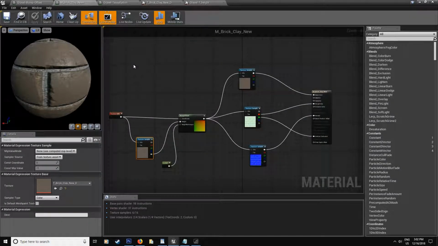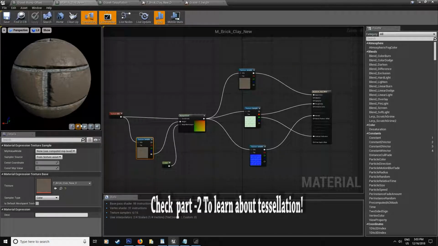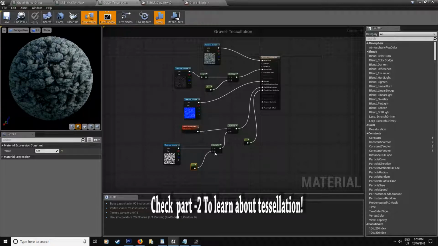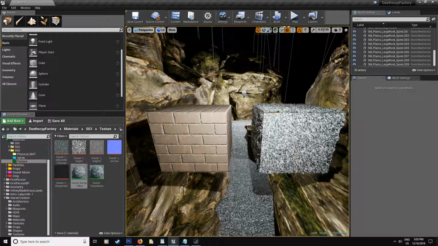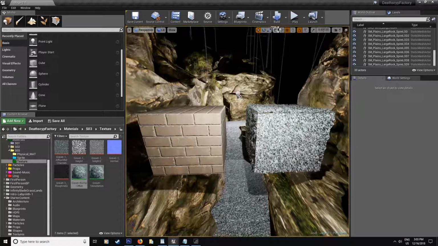So in this episode we're going to cover the height maps and how we can use them inside our Unreal Material Editor, using the bump offset method that you see over here. Also, we're going to talk a little bit about the occlusion mapping, and I'm going to show you guys how to use the tessellation on another texture. And this is what it should look like at the end. On the screen you have the bump offset on the left, and on the right the tessellation.